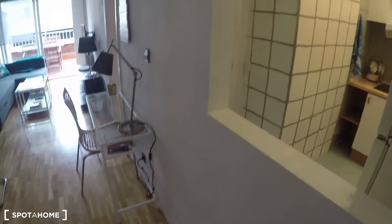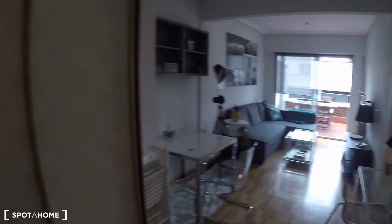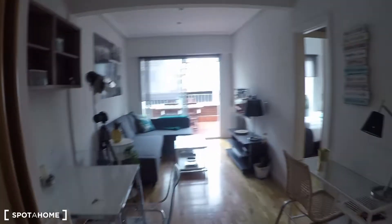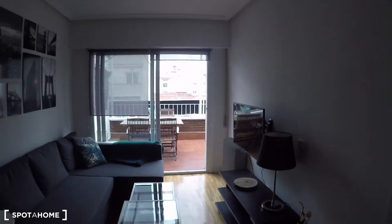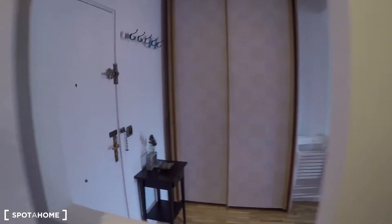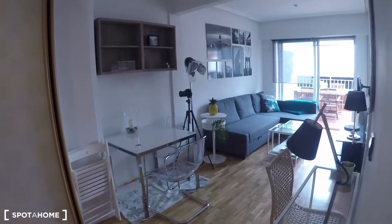This is the entrance of this one-bedroom apartment. Everything looks beautiful inside here. The first thing we find is this separated living room with an entrance to the terrace. Right here you have access to the other side of the house where you can find the bedroom with an entrance to the terrace as well, the complete bathroom, and this is the kitchen that has this open space with views to the entrance and to the living room.